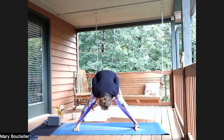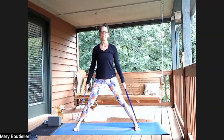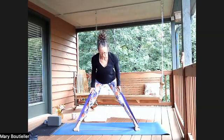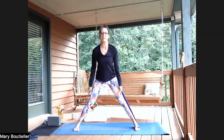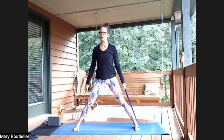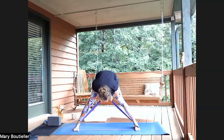It's almost like you're lifting kind of weights, and that weight is your upper body. Squeeze in through the belly, lift up. Exhale, squeeze down. One more right here. Just lift up, lift up, lift up. Hold on to that strap. Push the legs out. And then lower down.